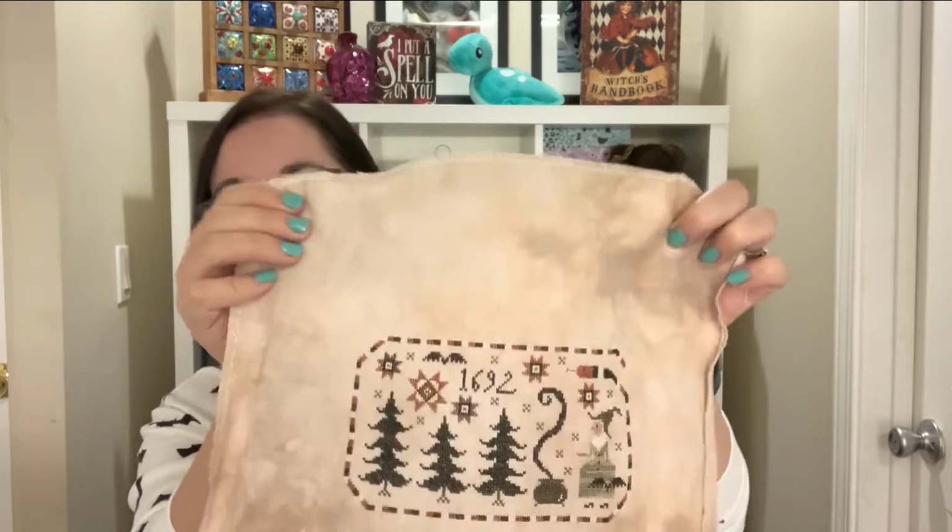And my next piece, which was also a start and a finish in the month, was my first project for Juliet Reflections Out of the Stash at Last challenge. And this was a kit that had been sitting in my stash for ages. The only thing it was missing was fabric. But I used Autumn as well, like another piece of Autumn, but in 40 count from Under the Sea Fabrics. And this is Bowl Full of Scaries.